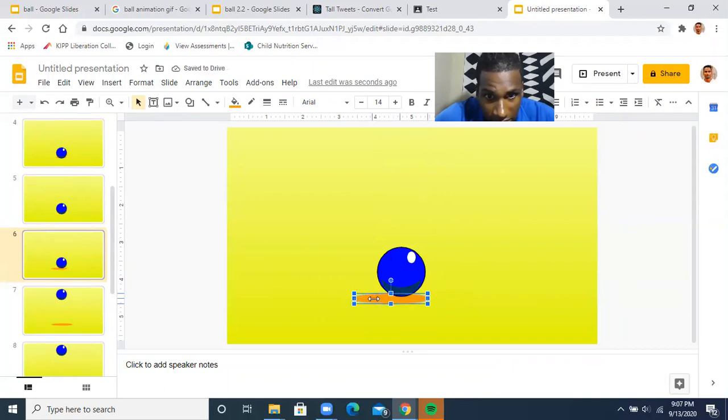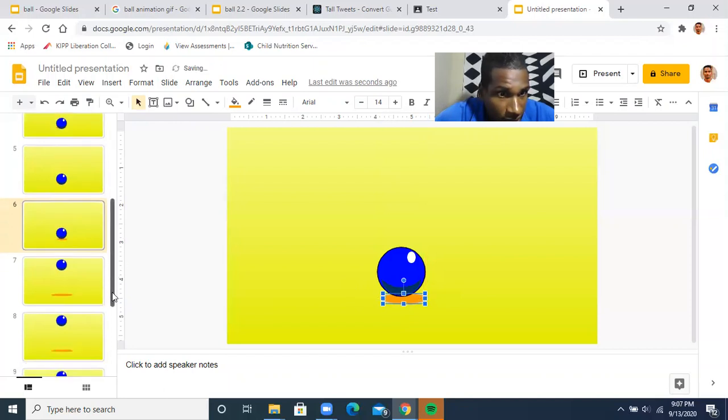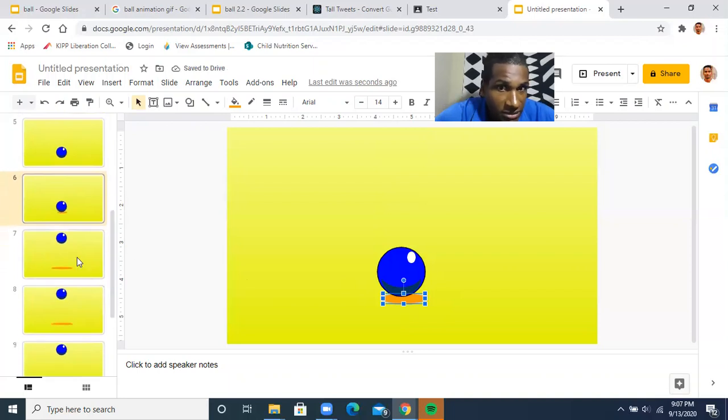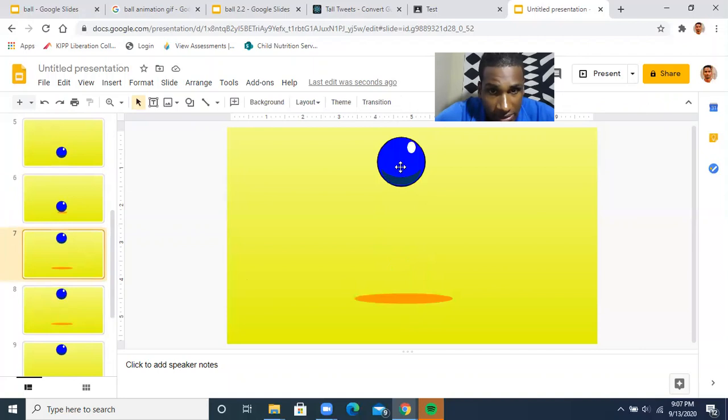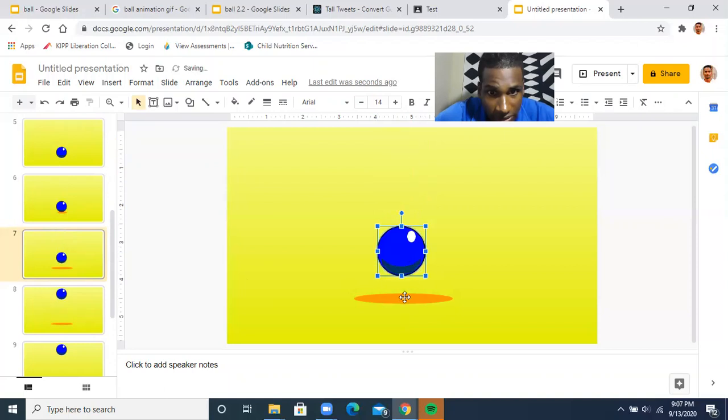And then make this a little bit smaller. And then it's going to be bouncing back up into the air on 7. So somewhere about there.